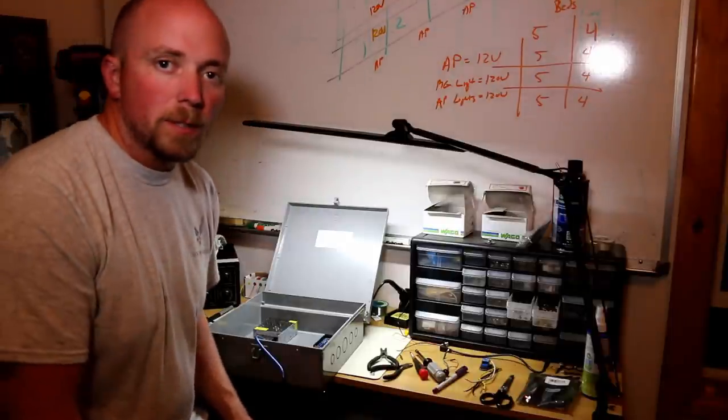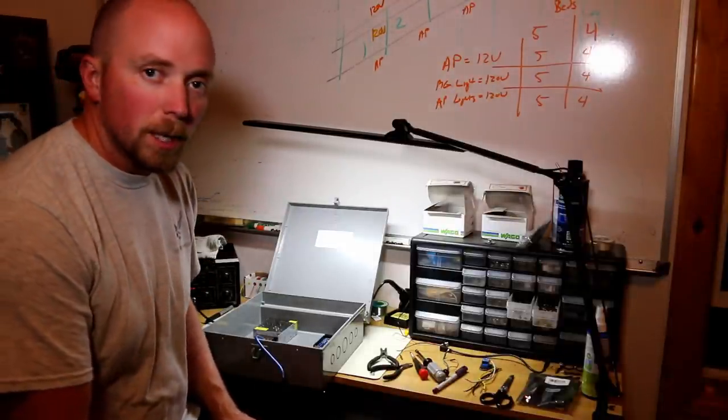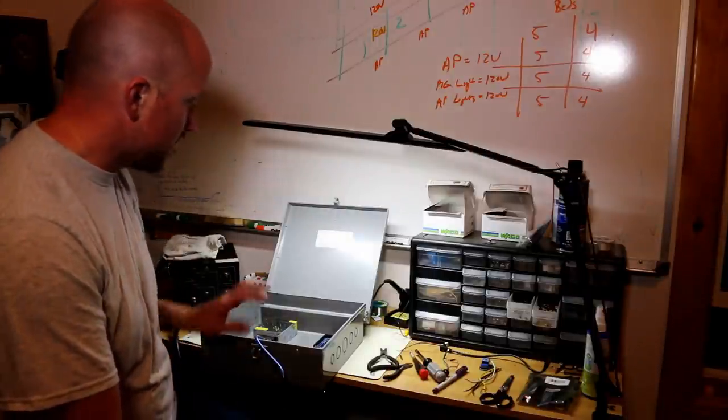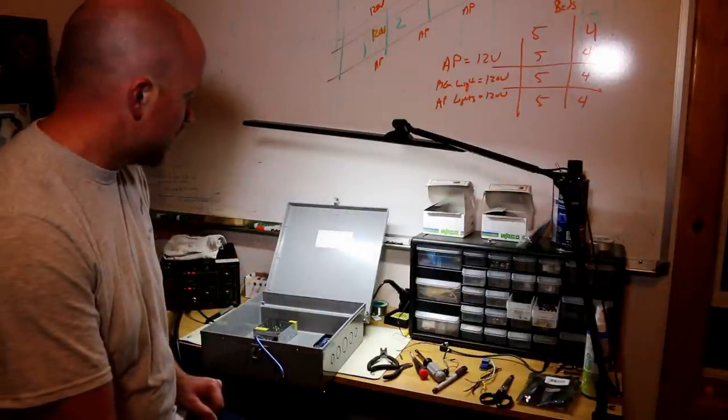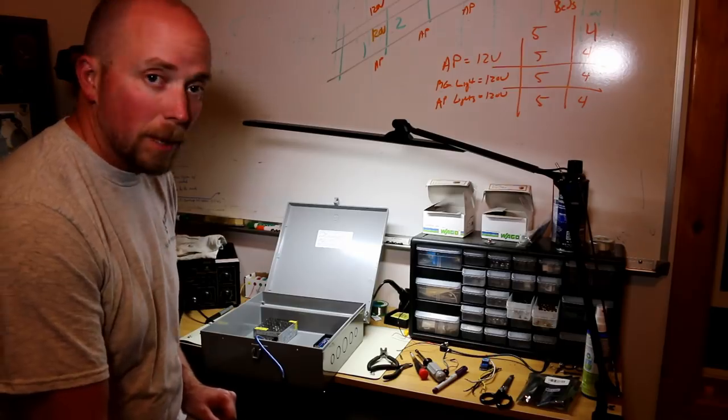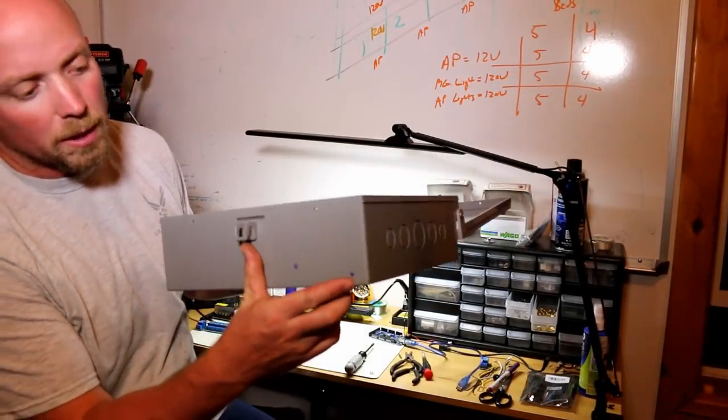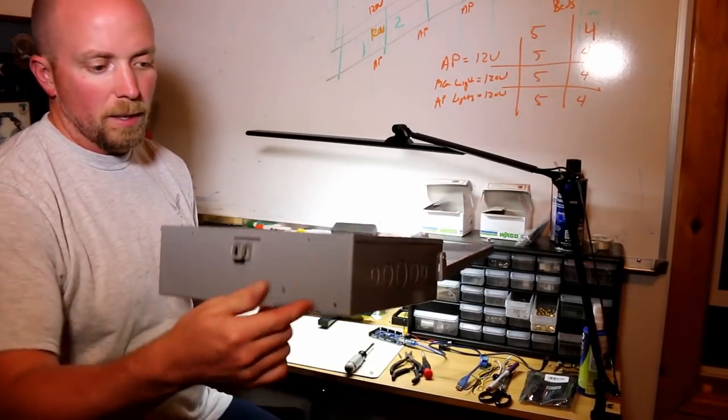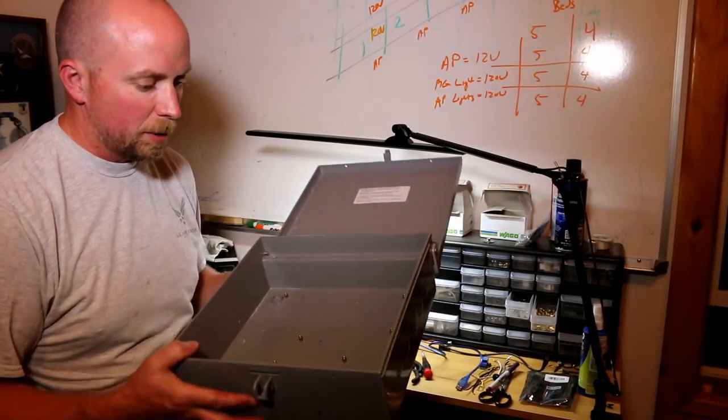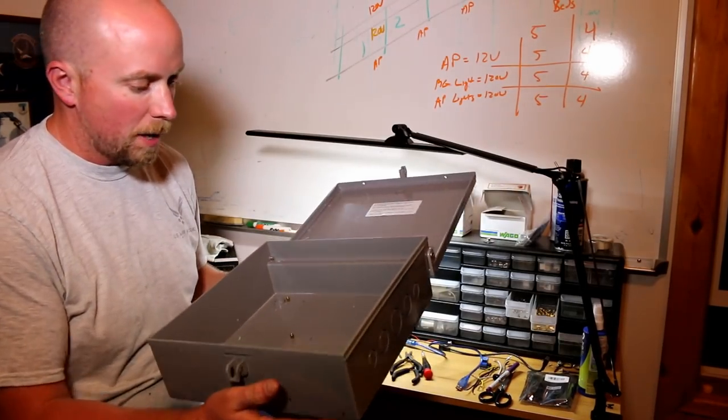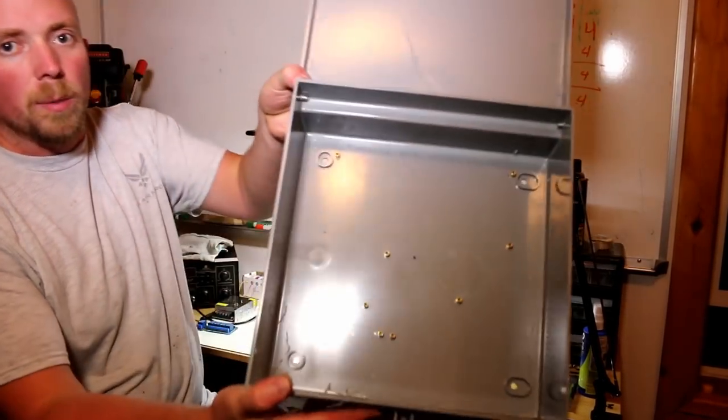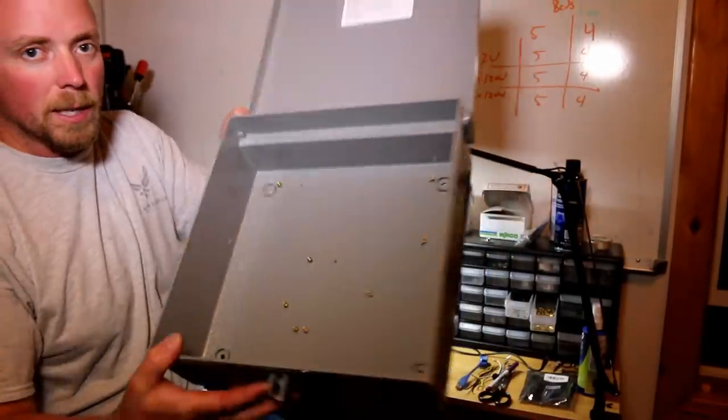Okay well I'm going to fuss around with this and then I'll get it all drilled up and next time you see it we'll start putting in the offsets so we can mount all this. Okay I just got the holes drilled. I couldn't drill this one because I don't have enough clearance to get it in the drill press. So I'll just drill that one when I go out. That's where the cable will come through. But all the offsets are in. Now it's time to tighten stuff down.